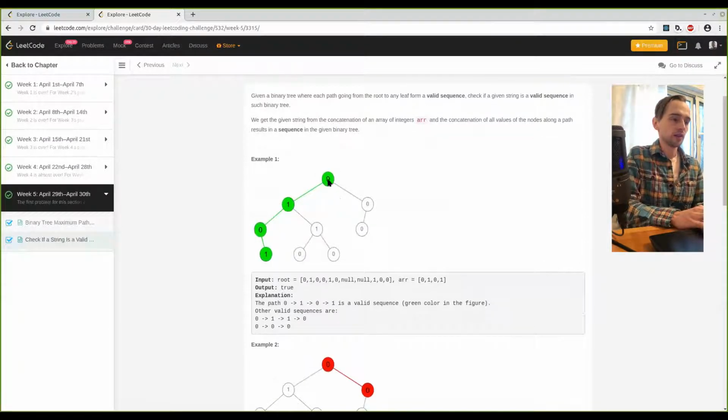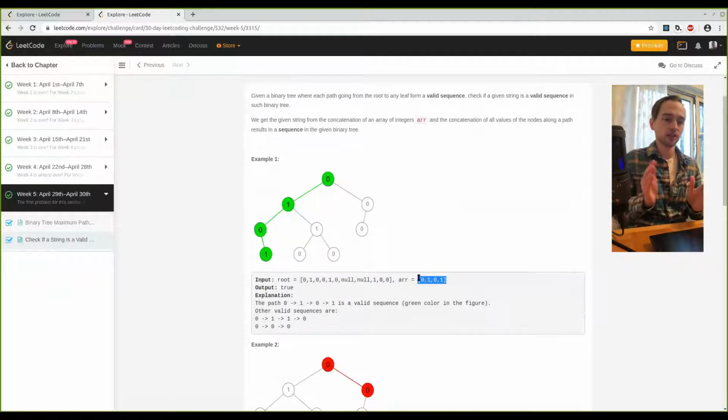We have this binary tree dictated by this array, and we have the sequence we want to find in the array input, which is the second parameter. So the sequence of nodes we want to find is 0, 1, 0, 1. That means starting from the root has to be 0.